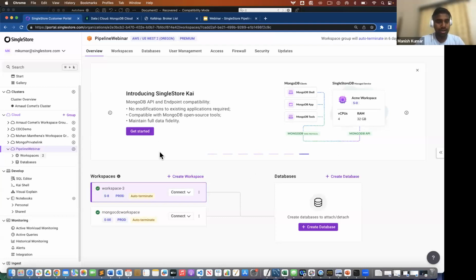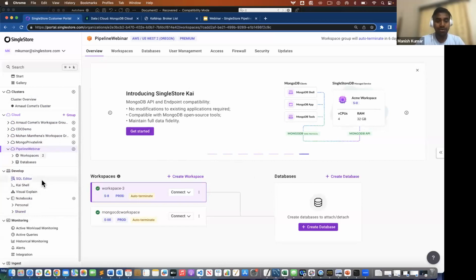Within this portal, I just want to take a minute to describe what we are seeing here. We have these workspaces, which are basically all the compute and the databases that are used to query your data or store your data. And we have some of the developer tools like the notebooks that we GA'd yesterday.